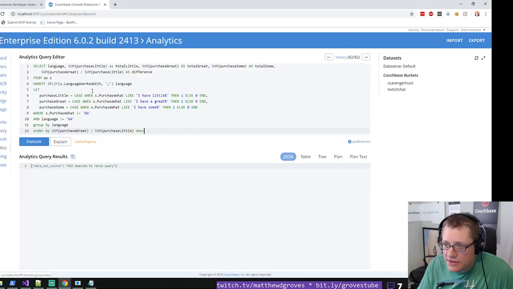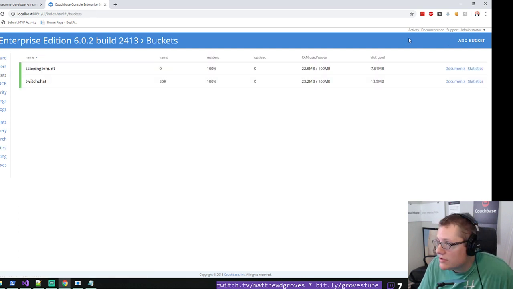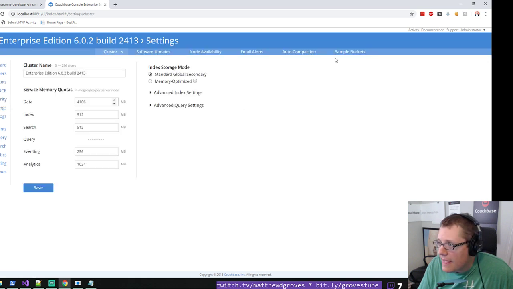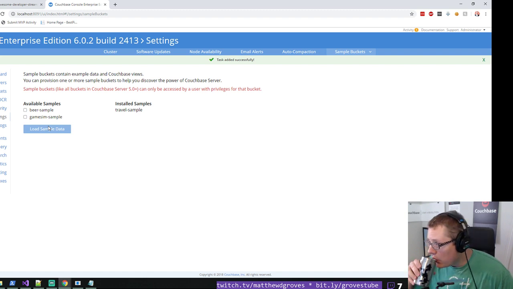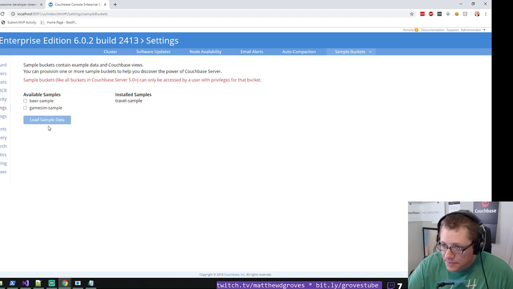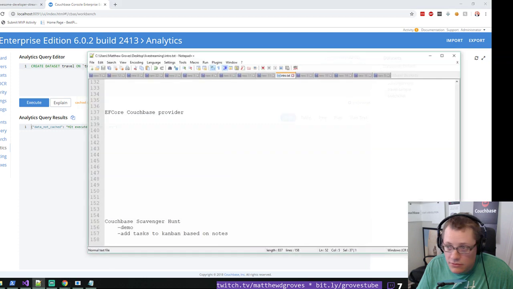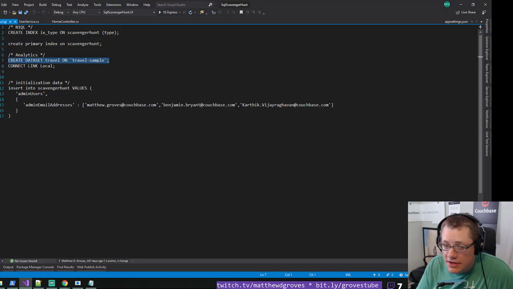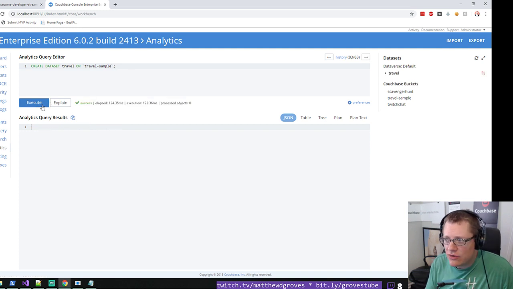And then analytics. So this is an important step as well. So over in the analytics engine, I need to create a, I don't have the travel sample in here yet. So we'll go to settings. So Couchbase ships with a bunch of sample data that you can just load in with one button click. And it comes with a bunch of data you can use. I'm actually using this as part of the scavenger hunt, but we'll cross that bridge in a second. So I need to create an analytics data set. When you create a data set, it's basically a shadow copy of some actual bucket of data.